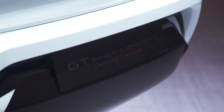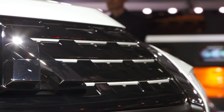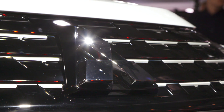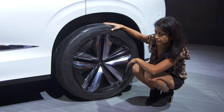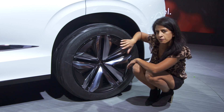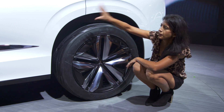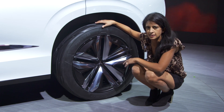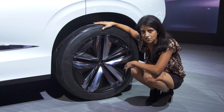Under the tail lamps is a lower bumper with a rubber-coated skid plate which echoes the one used at the front, and is designed to add to the sense of toughness and stability. As you'd expect with any classy concept, you've got five large double-spoke alloys plus sporty body styling which really helps to enhance the double-edged wheel arches. All of this comes together to give it a solid yet imposing stance.